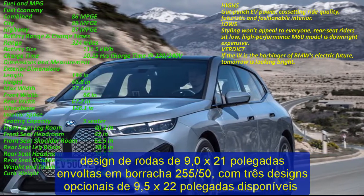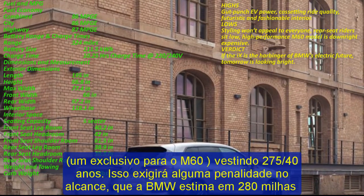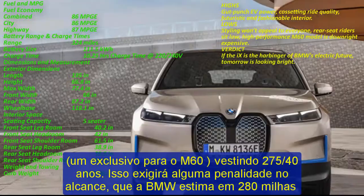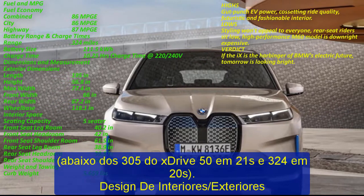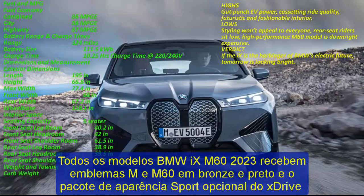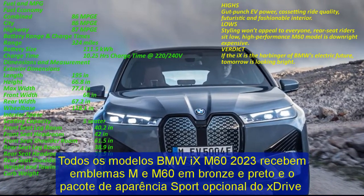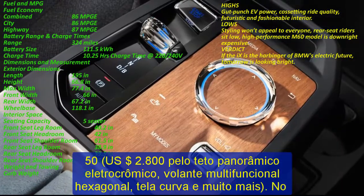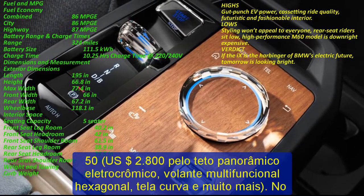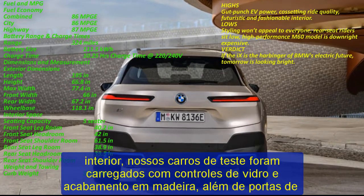How does it drive? The 2023 BMW iX M60's acceleration in Sport mode feels evenly matched with an X5 M, which we've clocked at 3.7 seconds to 60 miles per hour. The electronic soundscape that accompanies this electric thrust heightens the sensation and sounds less cheesy than those in some other EVs, thank two-time Academy Award winner Hans Zimmer for that. But as in other EVs, you seem to hear roughly the same crescendo when you drop the hammer, whether accelerating from 30 to 50 miles per hour, or 50 to 70, etc. Stay in it long enough, and it synthesizes sort of a shift to resume crescendoing from a different pitch, jarring in a vehicle we all know has one gear ratio.